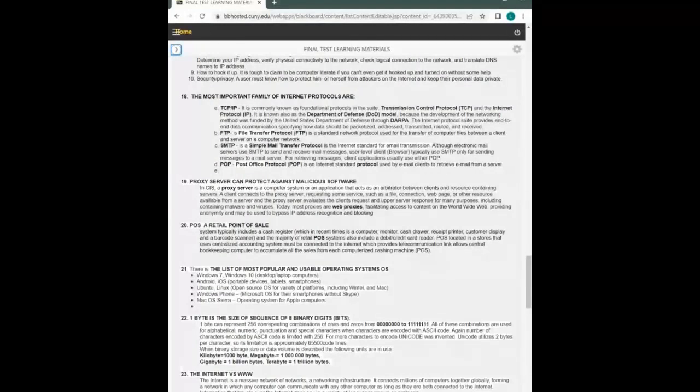Eventually, the POP, Post Office Protocol, folks, this is the protocol that allows you to get your messages from the internet server to your personal computer. Okay, next one, 19.